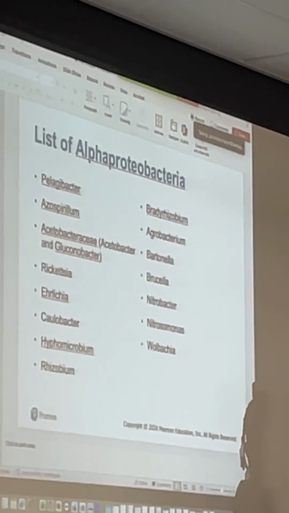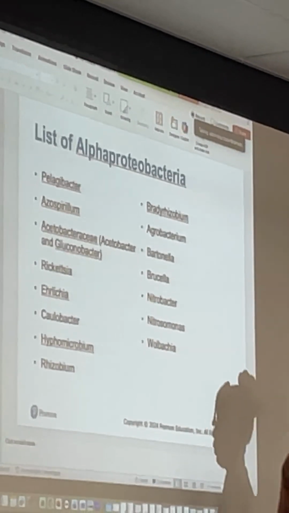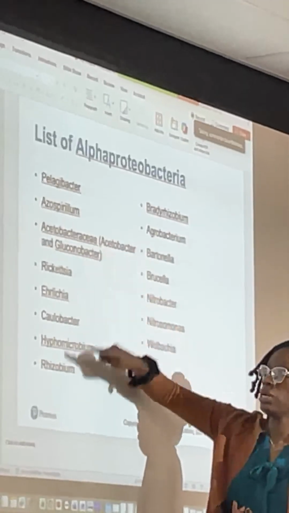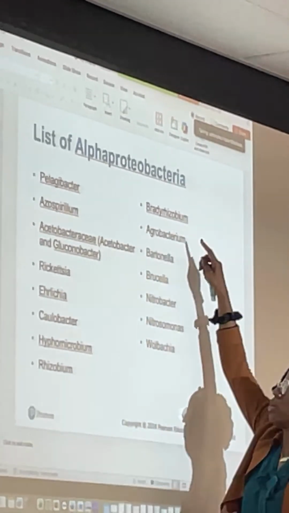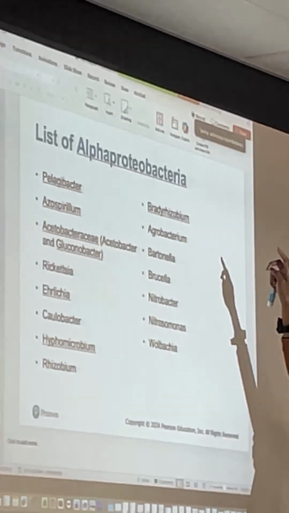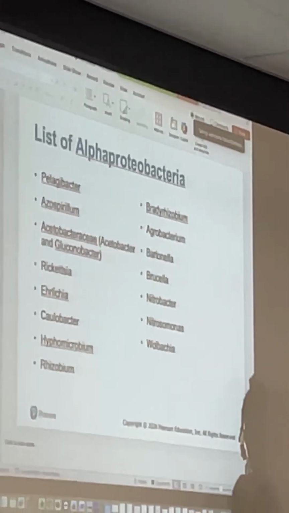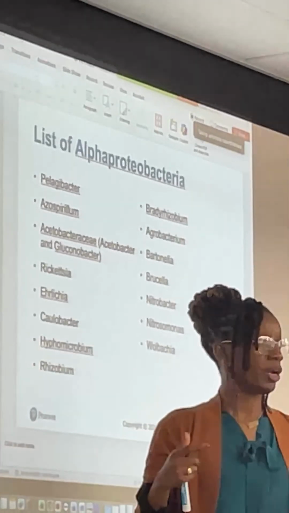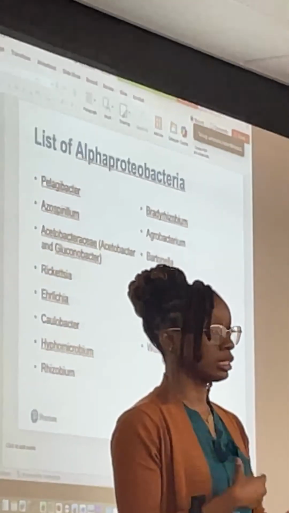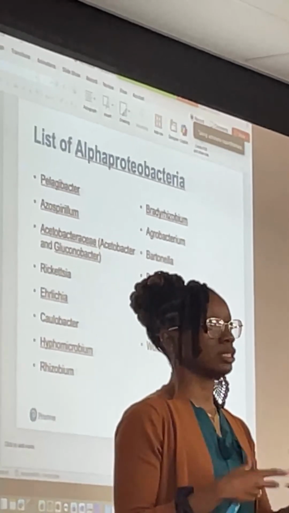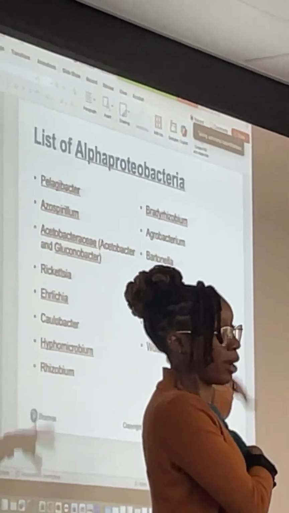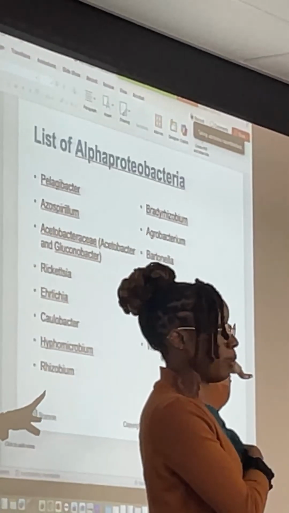So do I want you to know a lot of details about them? No. But I do want you to know that Azospirillum is something with nitrogen conversion, Rhizobium nitrogen conversion, your Bradyrhizobium, your Nitrobacter, Nitrosomonas, things like that. That's very basic, sublevel for the plants. But for the human disease-causing pathogens, I do want you to know the information given to you in the textbook and the PowerPoint.